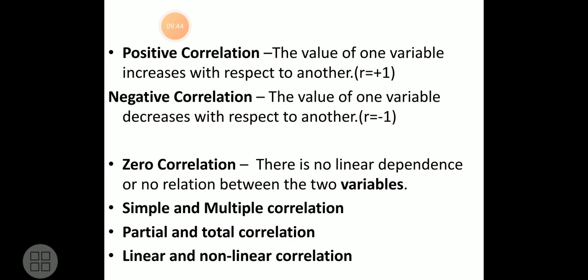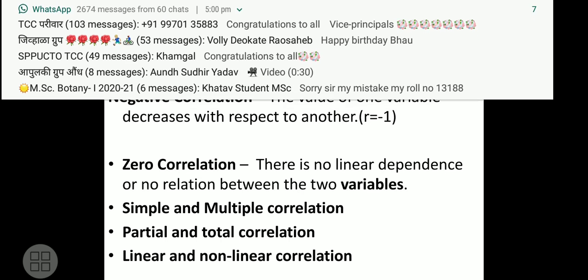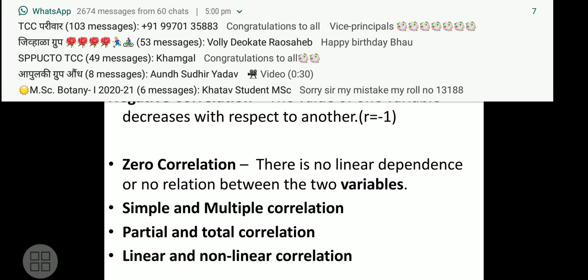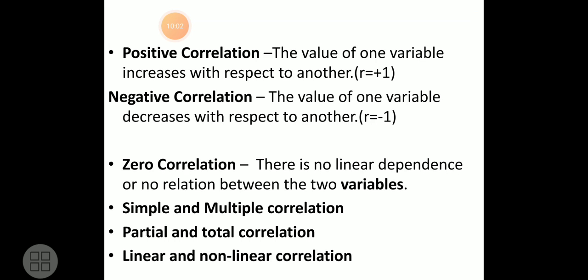Such a type of correlation between two variables is nothing but linear. That type is known as linear. It is clear that the ratio of changes between the two variables is the same. If such variables are plotted on graph paper, all the plotted points would fall on a straight line.